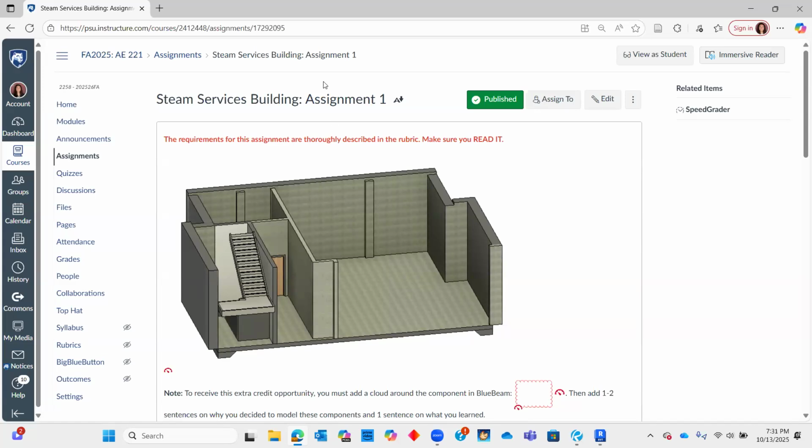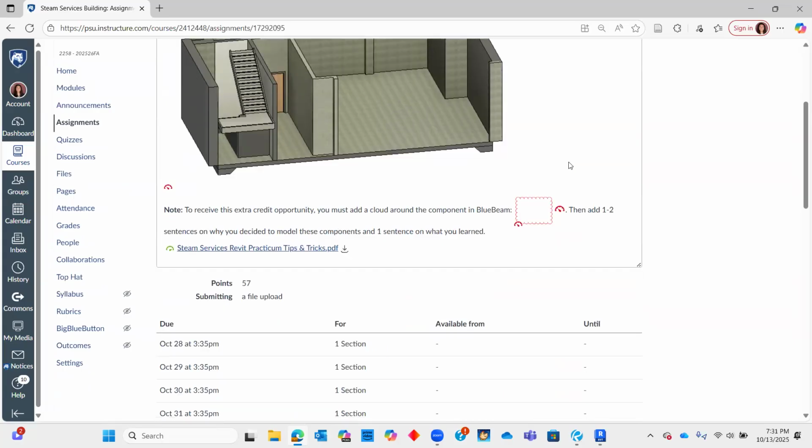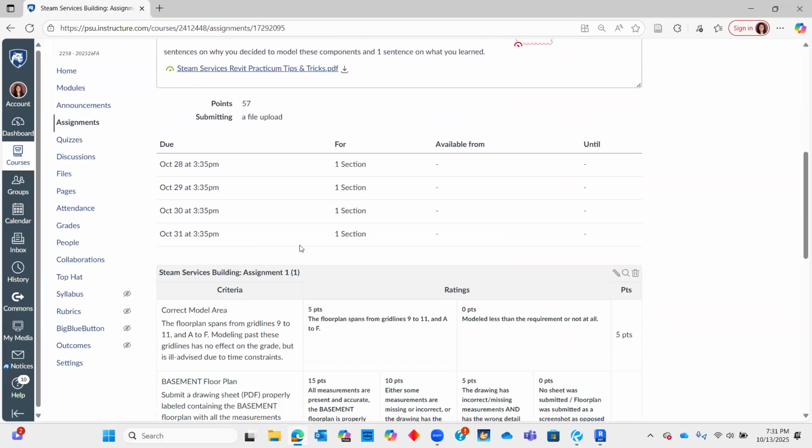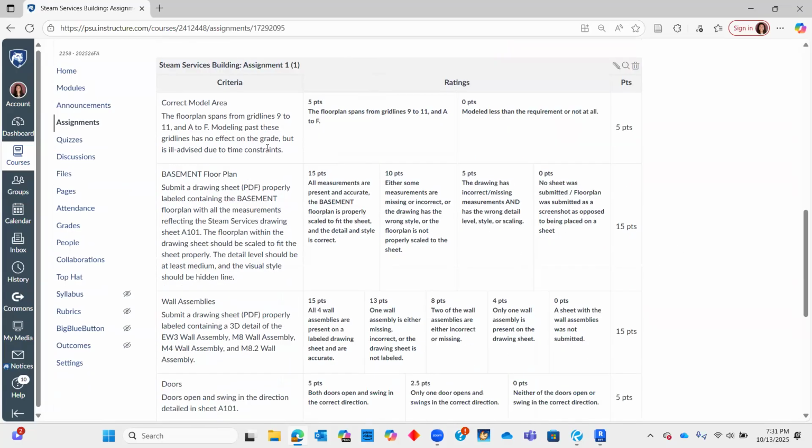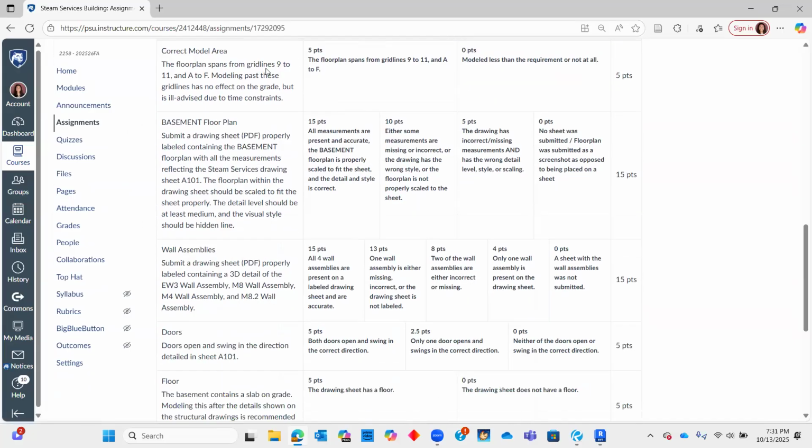The first thing I want to get everyone on the same page about is that I want everyone to pull up the assignment, scroll down, and look at the rubric so that you know what you need to get done for this assignment. Looking at the rubric criteria, first is modeling the correct area.